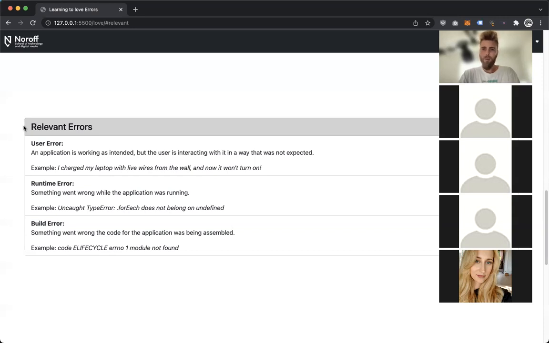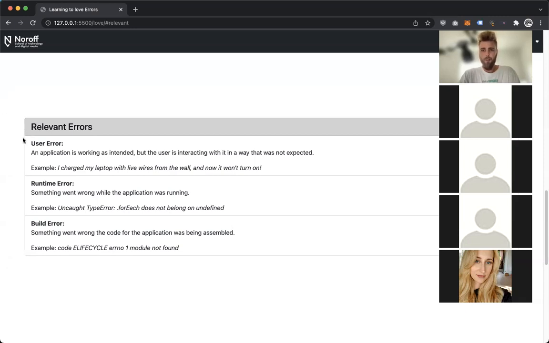They never considered what would happen if someone did try to charge it that way. And the obvious result is that you fry the power system on your laptop and it doesn't work anymore. So in this case, the error is the fault of the user, really, unless the manufacturer can be expected to handle every single case that might crop up with their machine. There's a certain trust that the user is not going to do something foolish.